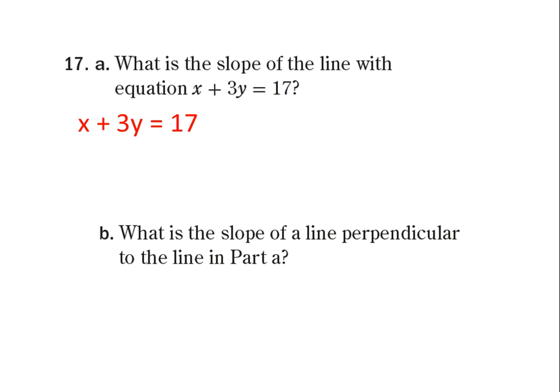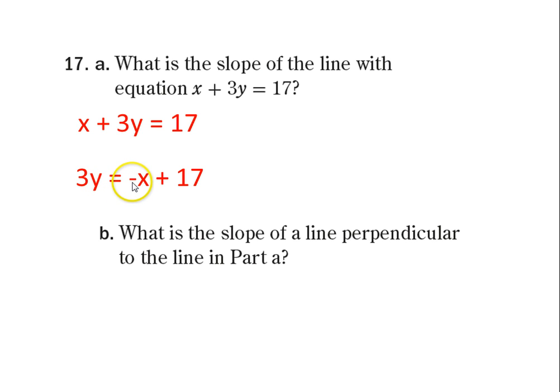And to make that happen, I'm going to subtract x on each side. I took this x, it's a positive x, so I subtracted x from the left-hand side, which is why down here it's gone. And on the right-hand side, we had 17. We subtracted x from it, but we can't subtract x from 17 because they're not like terms. So that leaves us with negative x plus 17. Or you could write 17 minus x, but I'm writing minus x plus 17 so that when we get to slope-intercept form, it's a little bit more familiar to us.